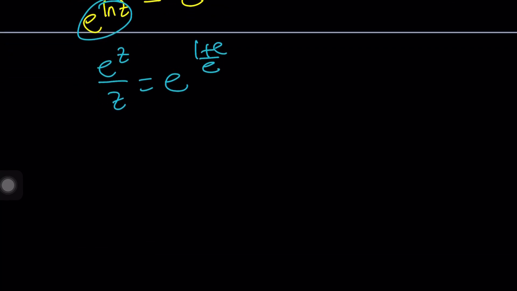But, we're going to do this. Instead of dividing by Z, I'm going to write it as multiplication by the reciprocal, which is 1 over Z or Z to the power negative 1. That's going to be Z to the power negative 1 times E to the Z. So, this 1 over Z becomes that equals E to the power 1 plus E over E. Nice. So far, so good?